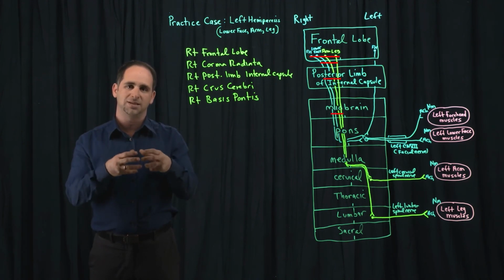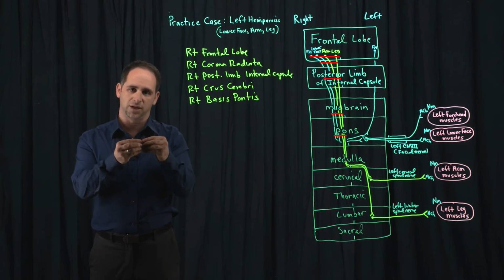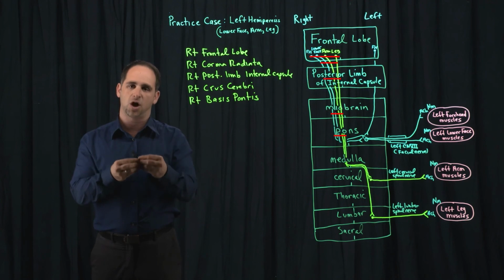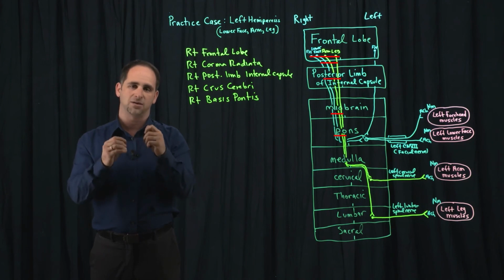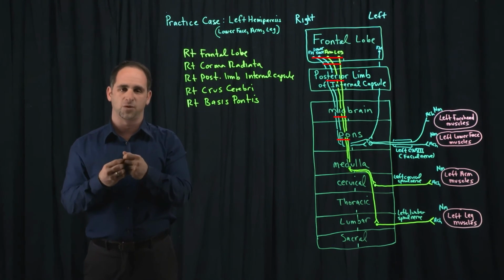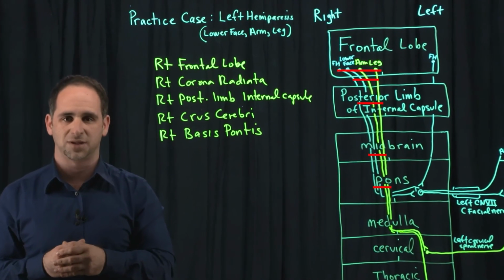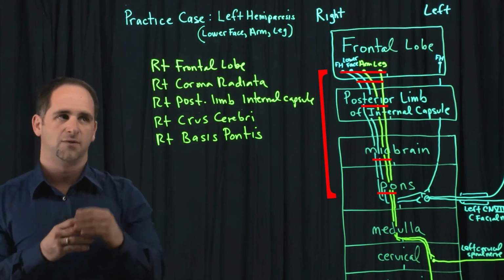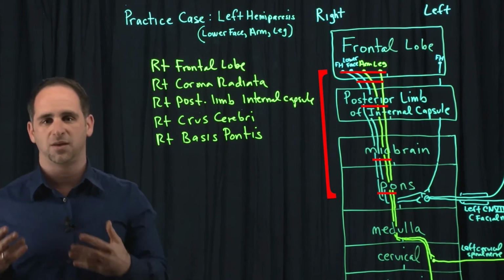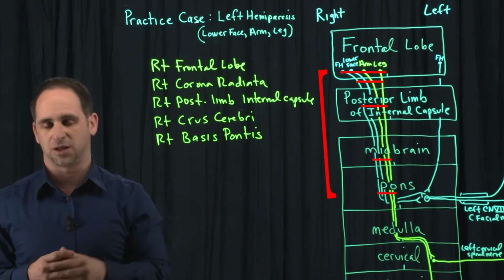And even in the basis pontis on the right side, just before the facial motor nucleus, which is located in the caudal pontine tegmentum, if I have the lesion in the basis pontis just above there, I can take out the face, arm, and leg upper motor neurons all together, giving me this hemiparesis on the left side. So that would be the range of possibilities for this particular patient. And depending on the neighborhood sign, I can further localize if it's in any of these particular spots.